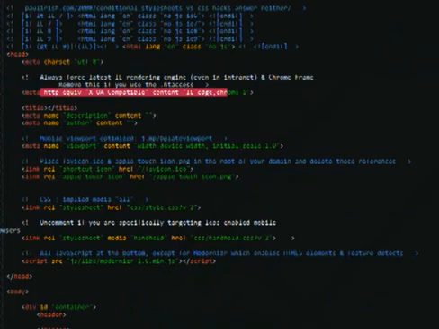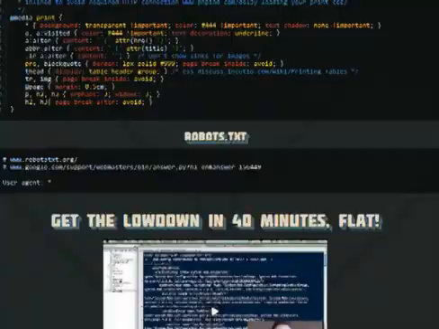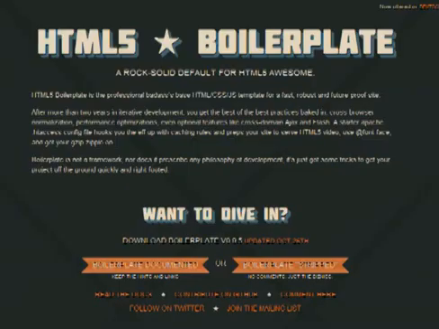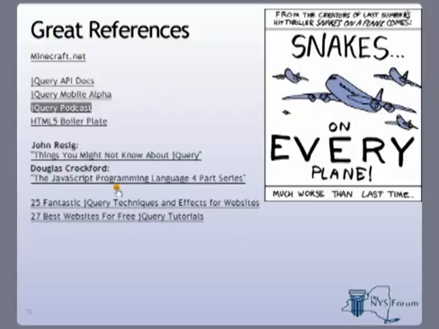Just a lot of other little stuff here. It's a good thing to go through. Paul Irish did a big long 40-minute thing about getting the lowdown in 40 minutes flat, and it's really good if you have 40 minutes and you're interested in HTML5 and CSS3 stuff.